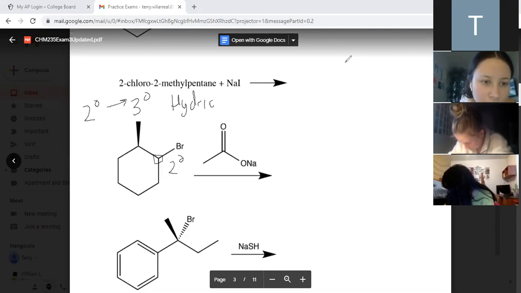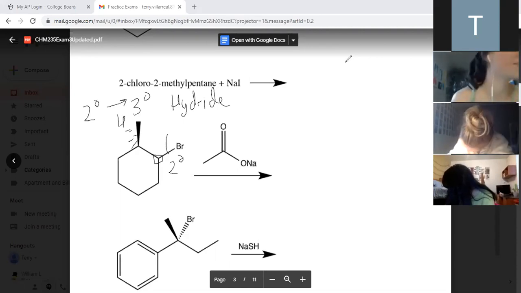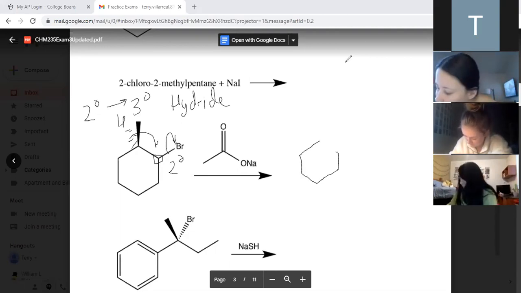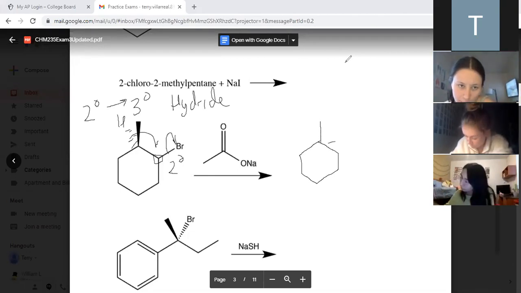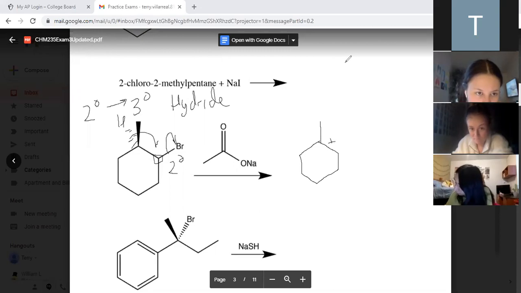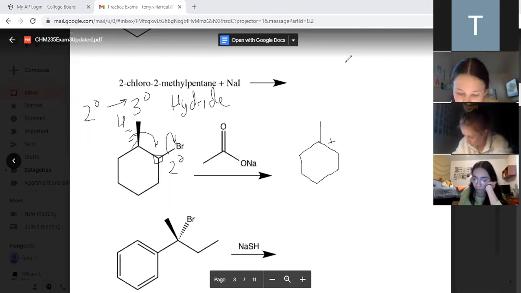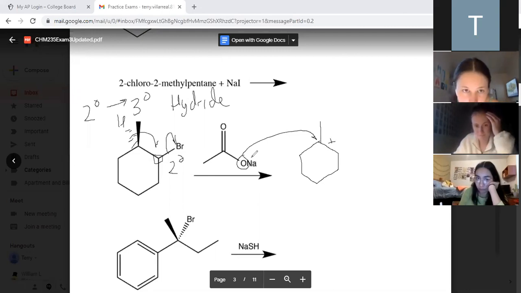So our friend here, Mr. Hydride, which is the hydrogen with the bond, once this leaves, is going to pop over. So the intermediate that we form before our substitution occurs is that we are going to have our methyl like this, and this is going to be a carbocation. Now, when this comes in and attacks, it's not a stereocenter anymore. So you're only going to have one product. When you had the hydride shift, it lost its stereospecificity.